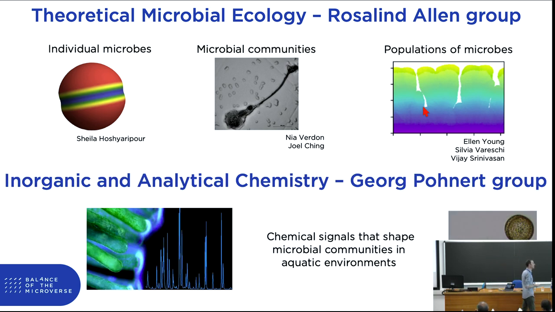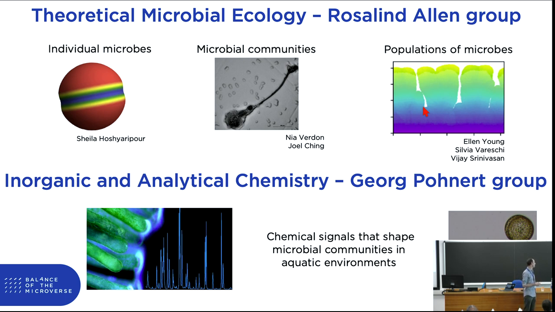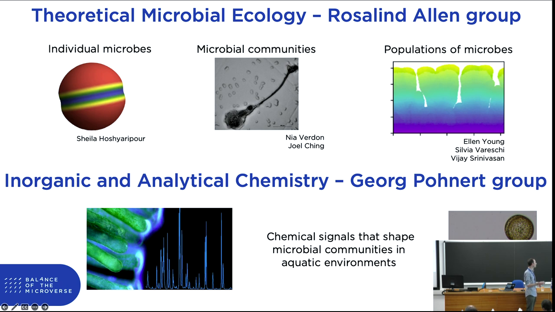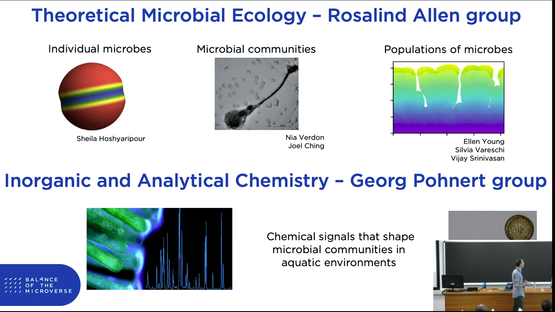Inside this cluster, we had the possibility to interact with other groups. The connection and exchanges are really nicely established. The group from Georg Pornert works with algae — they are experts in understanding the chemical signals that shape the interaction between algae and bacteria, especially in aquatic environments. I'm talking about small unicellular algae called diatoms, which have an exoskeleton that constrains them to be unicellular. They can do photosynthesis and create biomass from that.